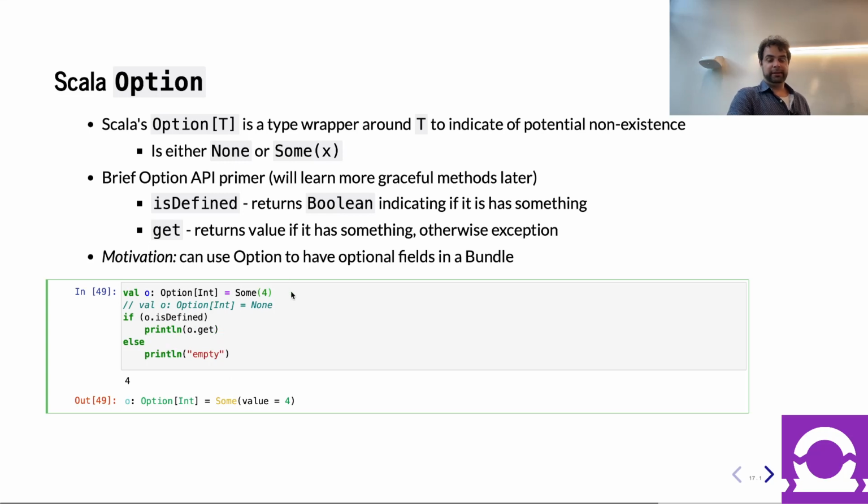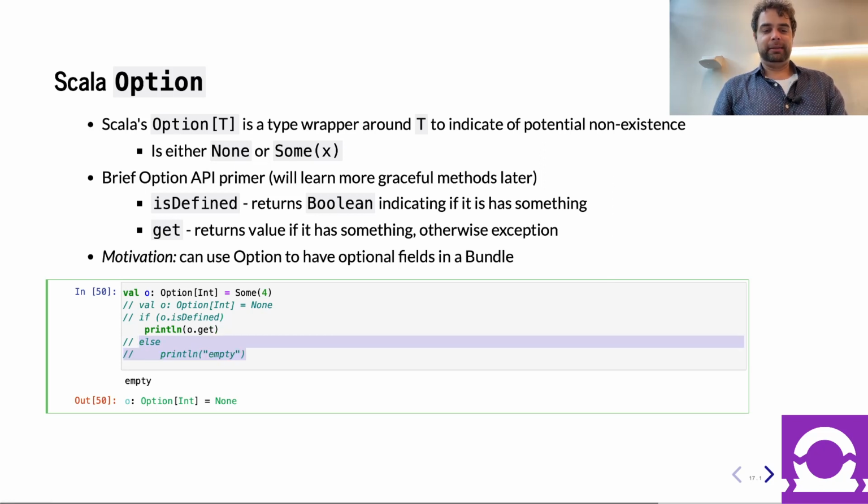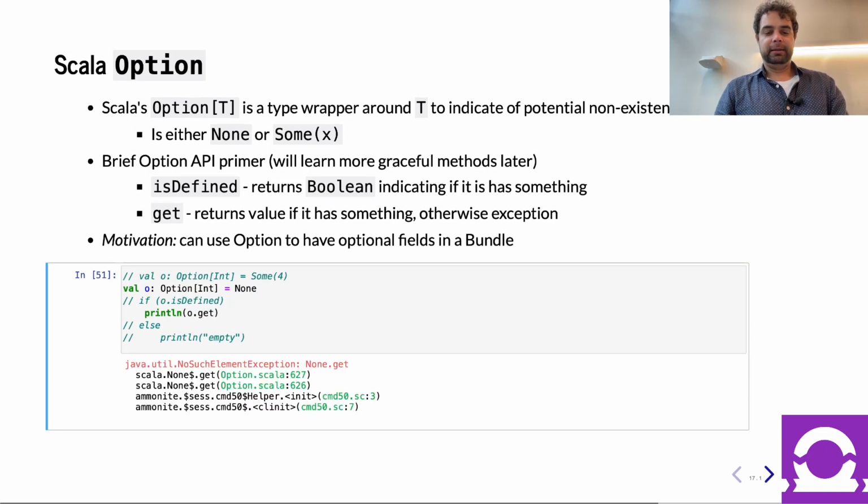Now, for example, let's say I said this was actually empty. It's going to say, oh, that's a type, it's None, and it's going to tell me it's None. Now, you're probably all wondering, well, okay, what happens if I try to get something that is None? You get an exception, because you tried to get something that was None, right? But normally your code should be checking optional types for whether it's there or not, and thus doing the right thing.